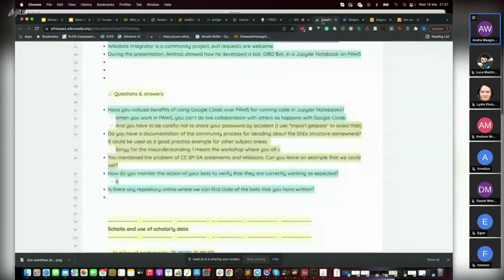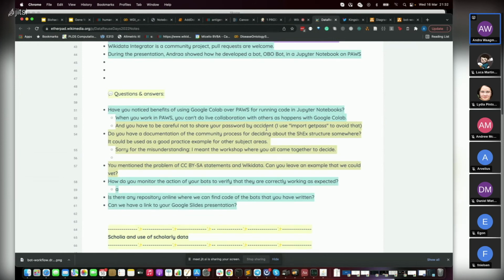Let me see if I go back. In terms of the check structure, no, there is. I wouldn't call it a community process. The community process is actually free. So you can usually, as I said, we don't use checks to decide on the document. We use checks once there is agreement, and this agreement depends on the community, whether they want to use a Wikidata text, a Google Doc, a diagram, etc. And then in terms of checks, I can point to tutorials and documentation about checks.